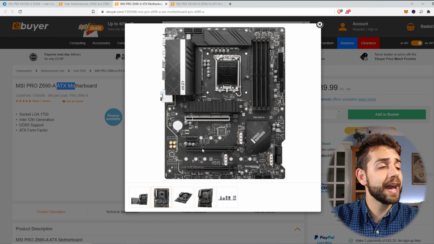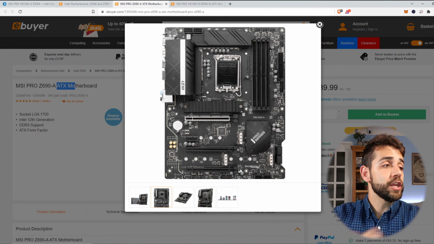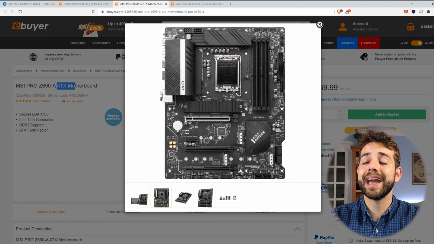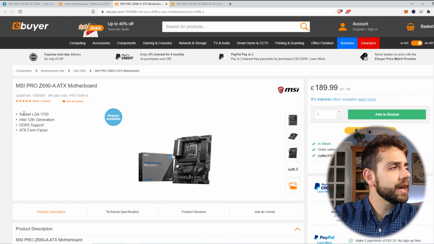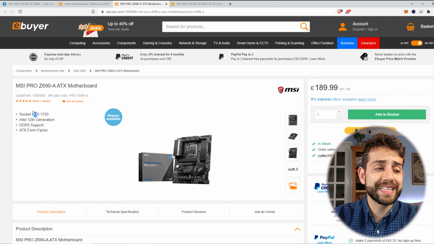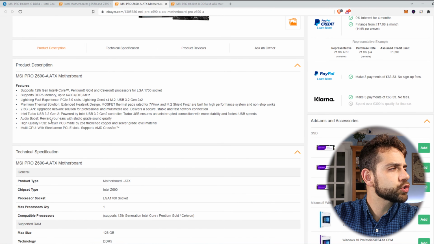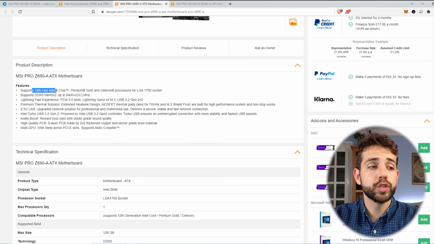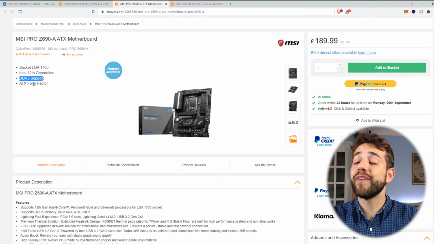You have those PCIs here where you can get your graphic card, you can have internet connection, and you still have 1 or 2 extra for any kind of application or any kind of PCI that you want to connect. And I looked at this website, and they say that it's compatible with this kind of socket. I don't know if it will be exactly the same socket that I was looking at, but if I come here, they say that this one is compatible with the 12th generation, so you should be able to use the i3 in this case. One thing that I was surprised by is that it's DDR5.